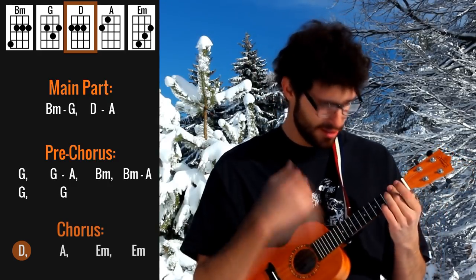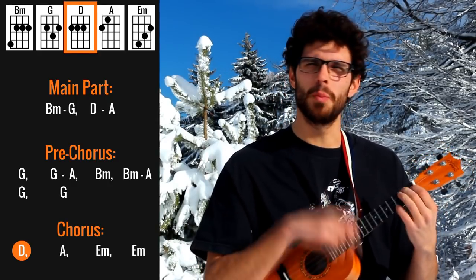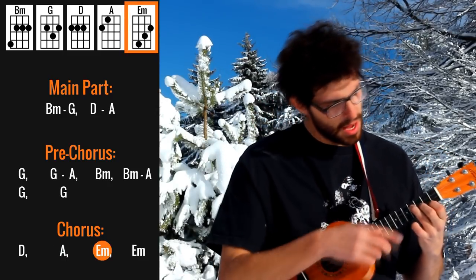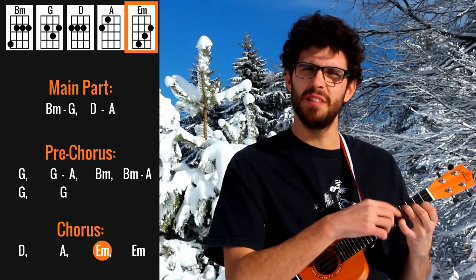And finally we have the chorus. This is the chord progression, E minor. And you can put your pinky also here on the 5th fret of the A string.